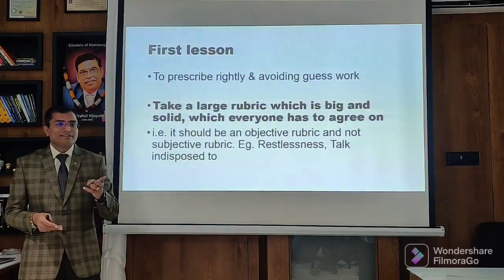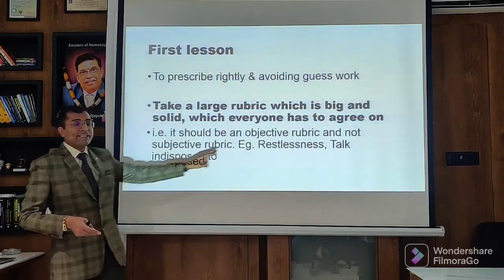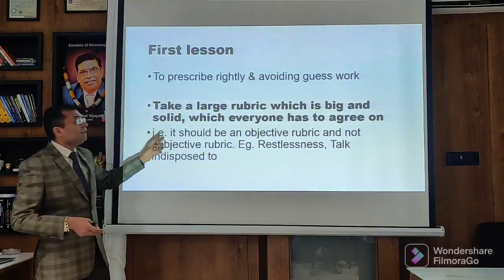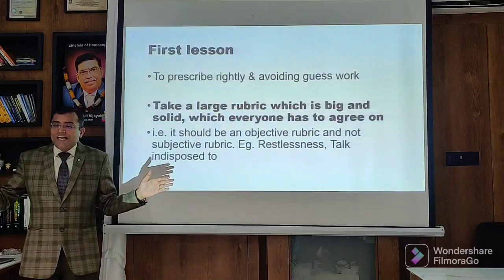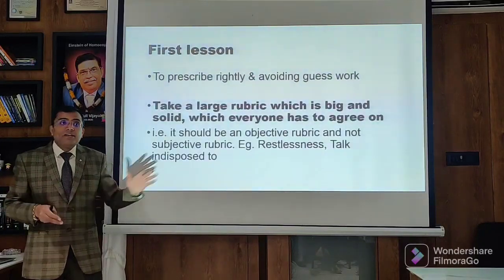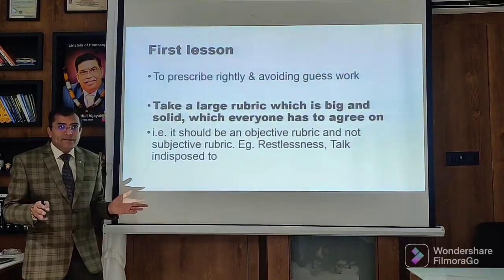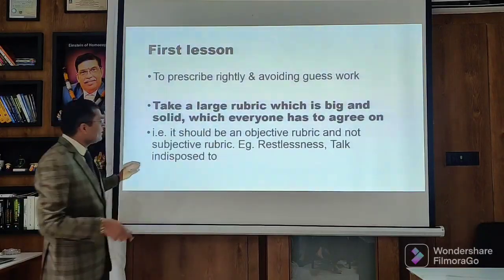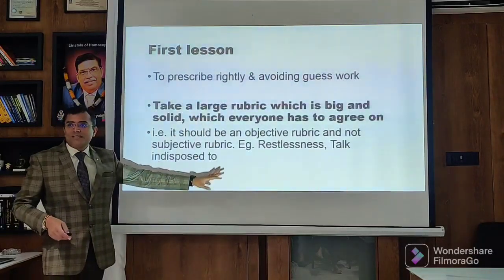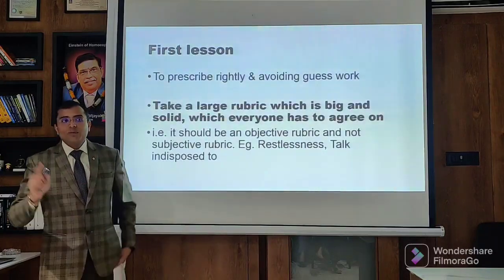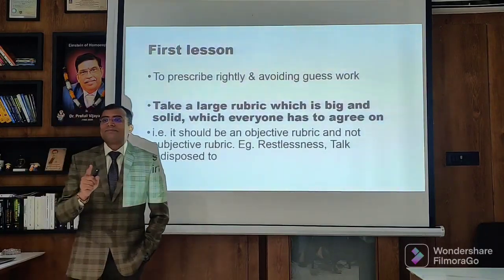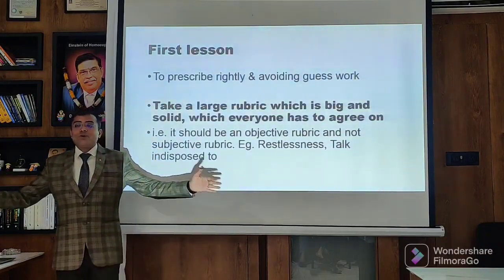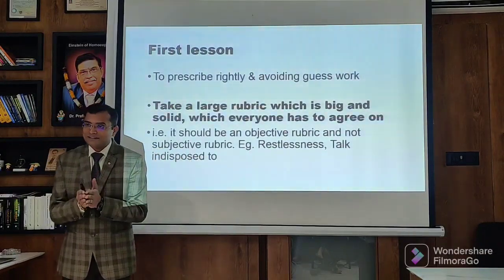Repeat the question before answering, and the restlessness, you know. Restlessness is a non-disease, a very big rubric, and an objective rubric which no one can deny. Are you getting me? So the first lesson to be learned is that you can take a bigger rubric, so your remedy cannot be ruled out.